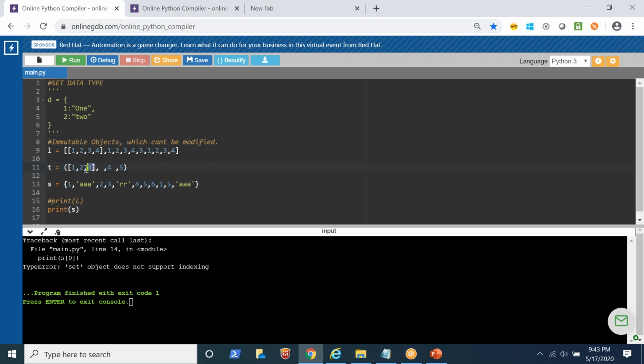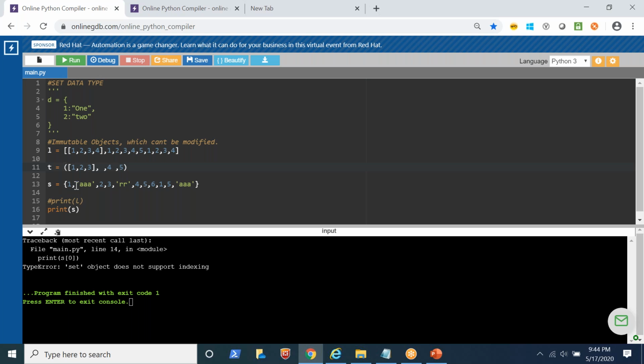So this element of the tuple is mutable because this is a list. We can change the list. But if I want to add something to the tuple or remove something from the tuple, then I cannot, because tuple doesn't allow mutability, meaning modification, but the elements, if they support the mutable feature, can be modified.